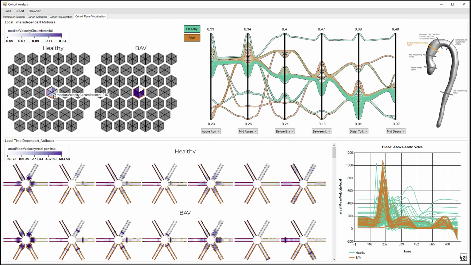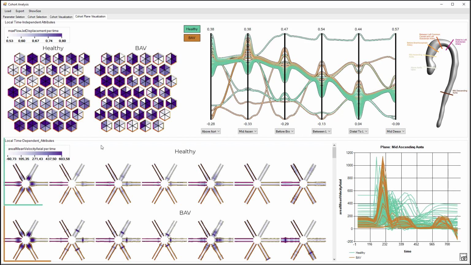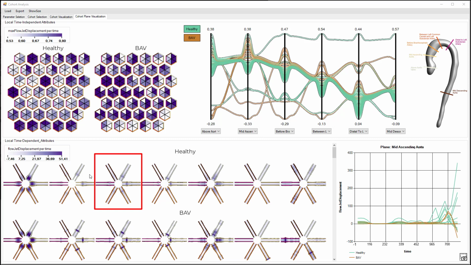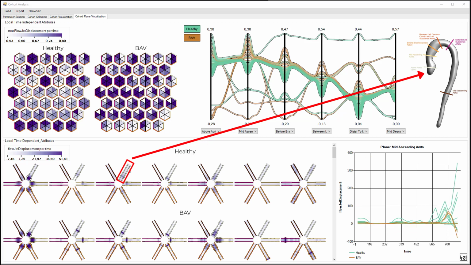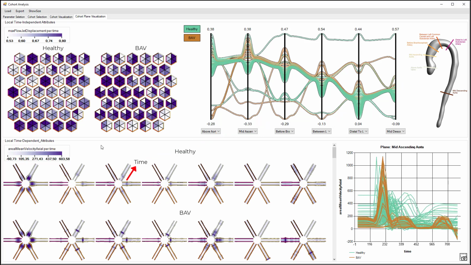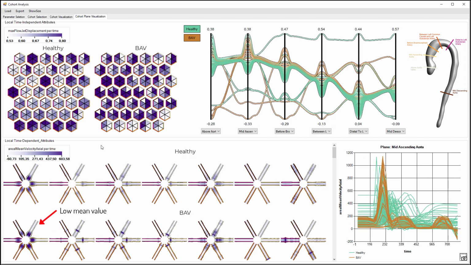For a more detailed investigation of the diversity of the selected attribute, parallel coordinates can be used. The hexagon plot is used to quickly locate attributes that are very similar or different between cohorts in terms of the measuring planes. In addition, violin plots show the temporal behavior of the time-dependent attributes on the planes. Similar to hexagons, each violin plot represents a cohort, and each violin represents one attribute. Each arm of a violin corresponds to one of the 6 planes, with the color of the arm's border corresponding to the plane colors. The measured time steps are plotted along the arm from inside to outside. Dark purple-white areas represent high mean values, and thin light areas show time steps with low mean values.